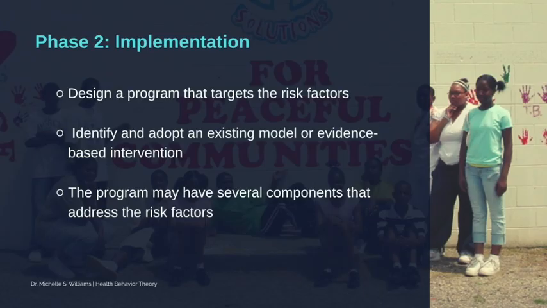In phase 2, this is where you actually have decided on your intervention. It can be a theory-based intervention that you develop, or it can be an existing evidence and theory-based intervention. And then in phase 2, you implement your intervention. And as we know, the intervention may need to focus on multiple levels. It may need to focus on the individual level, but it also may need to focus on school level factors or other socio-ecological factors that are impacting the health behavior.